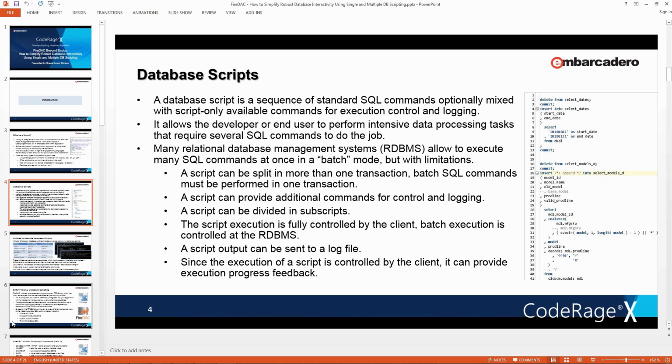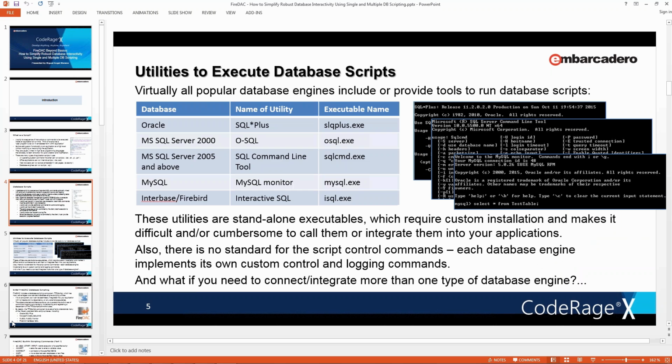There are utilities to execute database scripts. This is nothing new. Virtually all popular database engines include or provide tools to run database scripts. In this table, you can see the popular databases and the name of the utility that they use to allow end users to run SQL scripts.